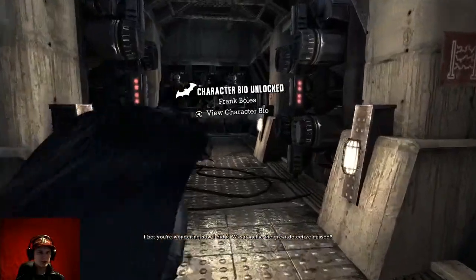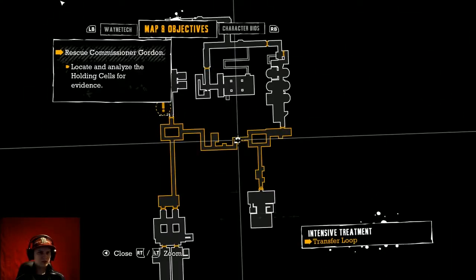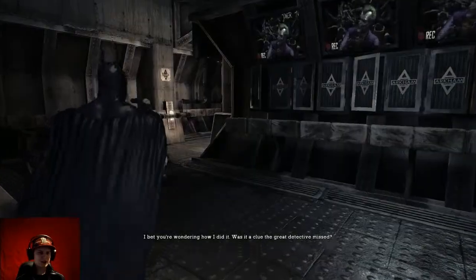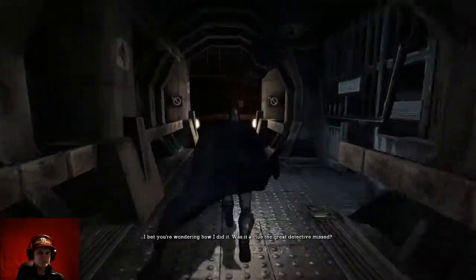Is this door open now? Okay, now it's open. So we're going now this way. Here we have to go right. Okay, there we go.